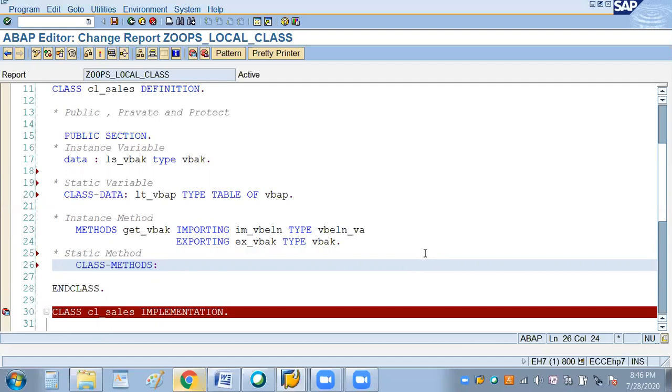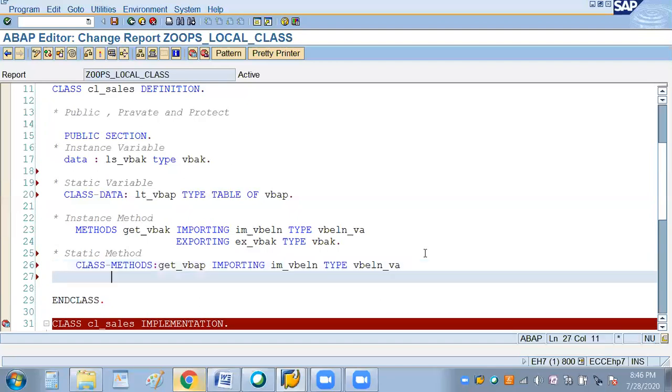Then immediately you may get the question: what is the difference between instance and static? I will explain. First we'll do this one, vbeln_vj. We are giving the import parameter, the same way we did for the instance.